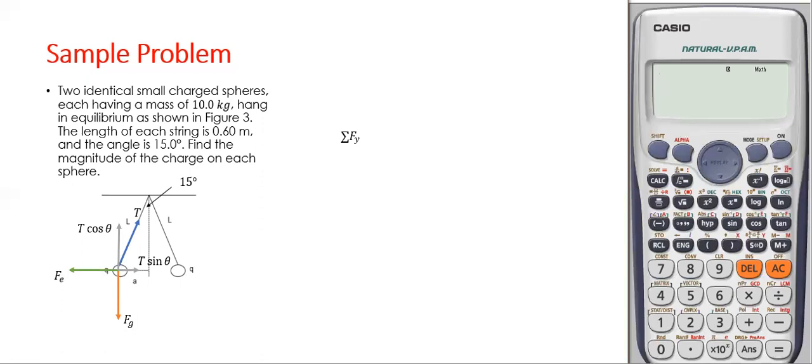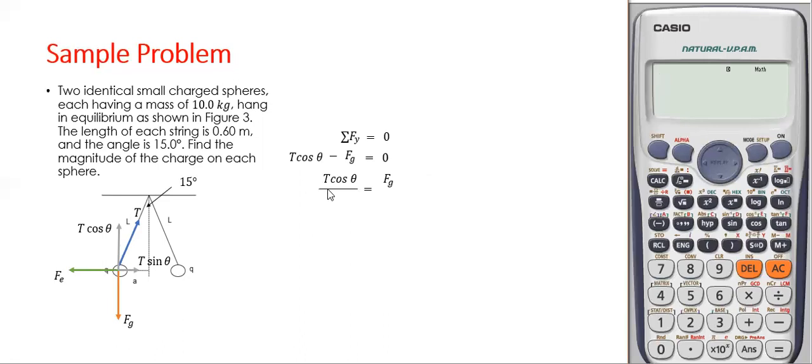Now that we have the free body diagram, we can now calculate the electric force by using the definition of translational equilibrium where summation of forces is equal to 0. So ngayon, kunin natin yung summation of forces along y equals 0. We have T cosine theta minus Fg equals 0. Positive yung T cosine theta kasi pataas to, and negative yung gravitational force kasi siya ay pababa. Now, itatranspose natin si gravitational force from left papunta sa right at papalitan natin yung sign niya from negative to positive. So, we have T cosine theta equals gravitational force.